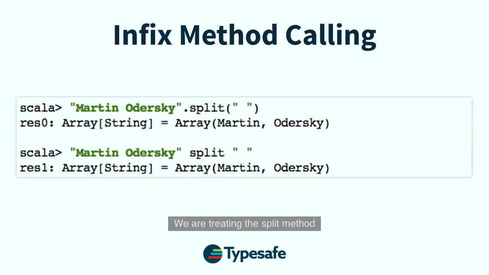We are treating the split method almost as though it is an operator, like a plus sign or a minus sign or multiplication. This syntax is very readable whenever you want to write domain-specific languages. For example, whenever you write tests using certain kinds of libraries. But even though it results in the same thing, it can be more difficult for new developers to Scala to understand syntax when they see no dots and no parens. We recommend that you stick with ordinary syntax using dots and parens so that there is no cognitive overhead for new people to your team.